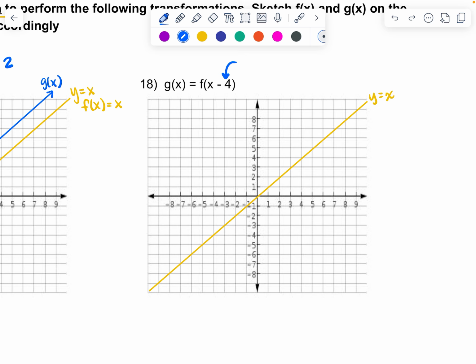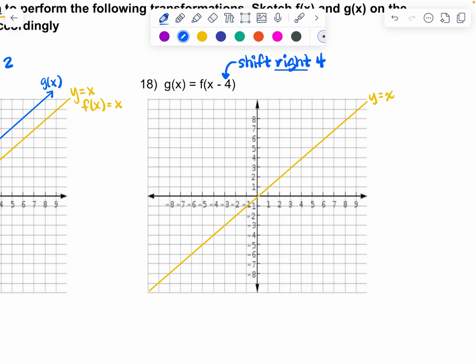Okay, we had this whole chat in class. And remember, it's kind of confusing, because when a number is trapped inside the parentheses, it's actually not in its true form yet. So it's always the opposite of what you kind of think is happening. So when you see a minus 4 inside the parentheses, this is actually a shift of right 4, right? It's always the opposite of what you're seeing inside the parentheses. When it's outside the parentheses, what you see is what you get.